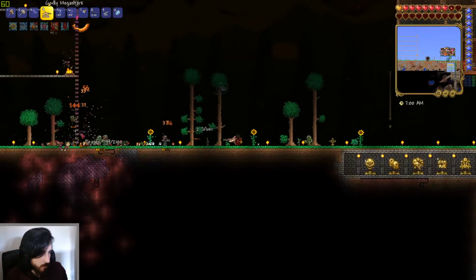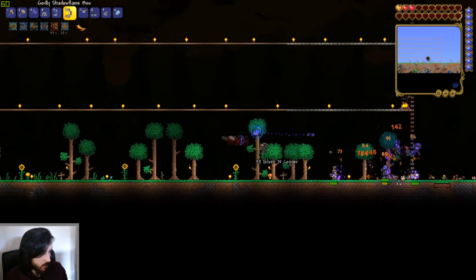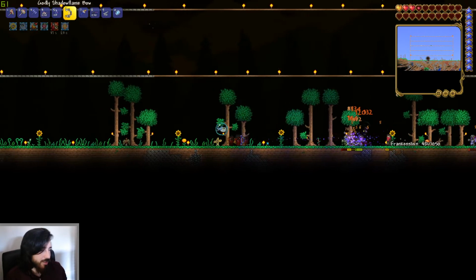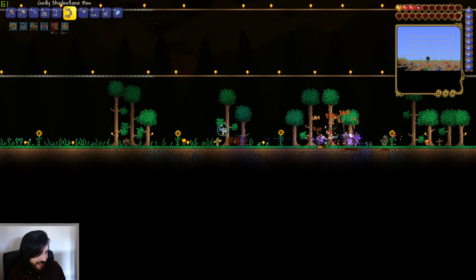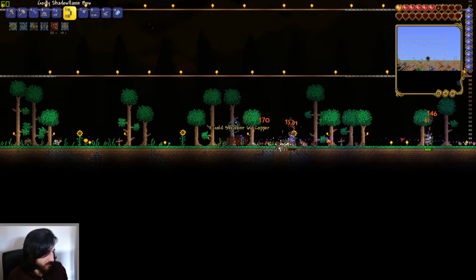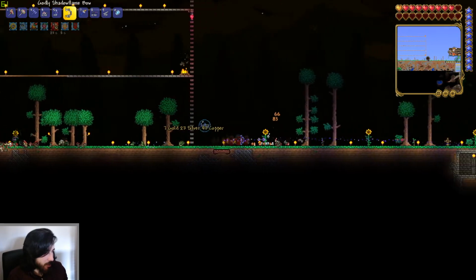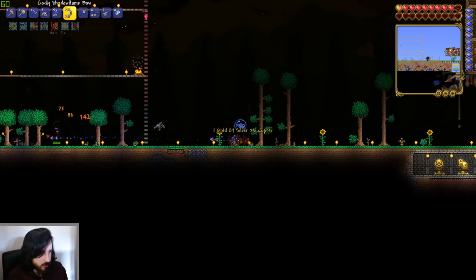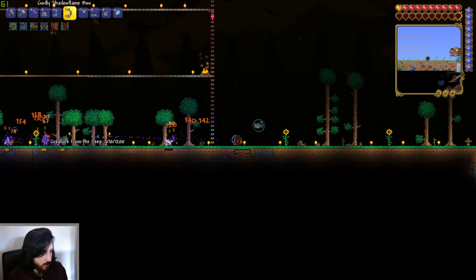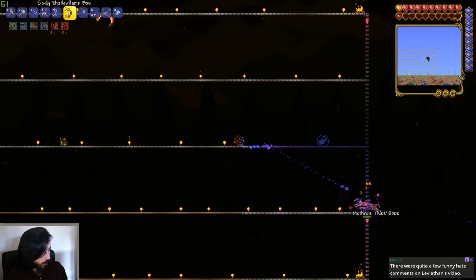Drop anything though. Oh shit, I've been using holy arrows for my shadow flame bow. Oops. That's not good. And that means go farm unicorns, it looks like. Jesus Christ, since when can you spawn?